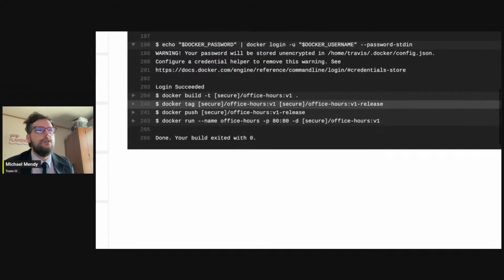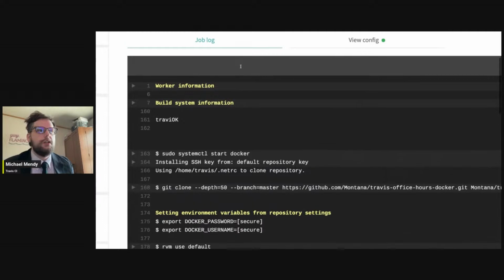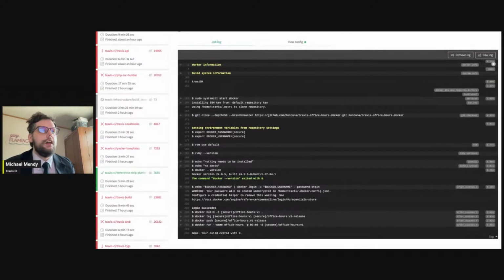Login succeeded. Okay, so now it's pushed up to Docker Hub. Let's see if Docker has talked to Travis and everything's good. So we're going to refresh. And there you go. You'll see last pushed a few seconds ago by Montana Mendy. It actually gives the OS, arc, the digest, and the manifest, and then tells you, if you want to pull it from your own CLI, just how to do that.